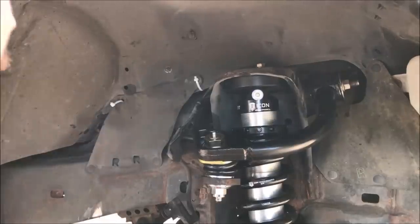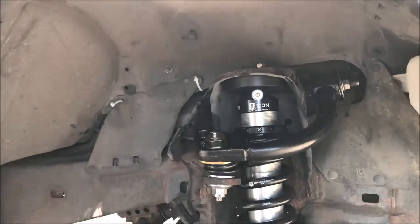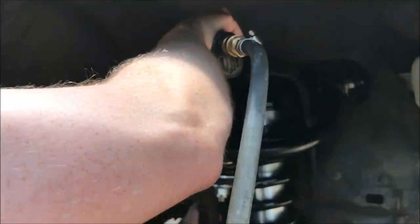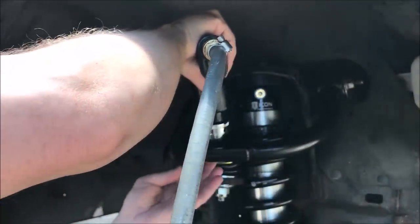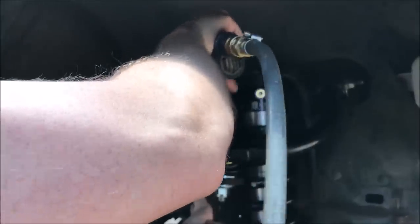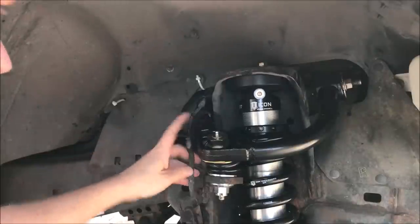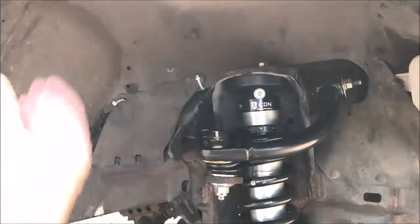So I'm gonna set the camber all the way towards the upper control arm, and I'm just gonna torque down that. And then when you finally have the caster and camber the way you want it, you should torque this down to 150 foot-pounds. So now we can put the brake lines back on.